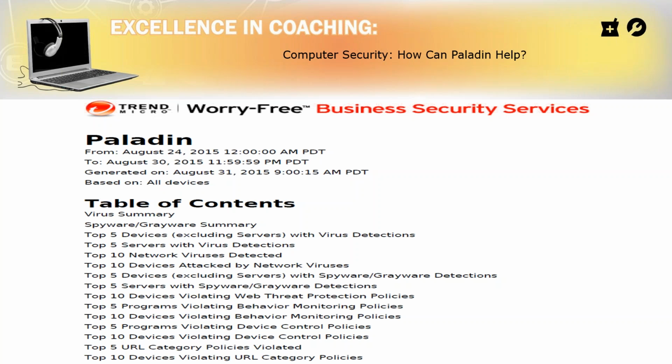They whitelist everything. So some of the other managed antiviruses or some of the other antivirus products, they will block parts of Paladin when we release a build across the nation. Before we release a build, I send a copy of that build to the management team over at Trend Micro. They go through the build and they whitelist everything. They pre-approve or pre-authorize everything that's going to come down in that build. So when that build does come down, everything's going to go through fine.